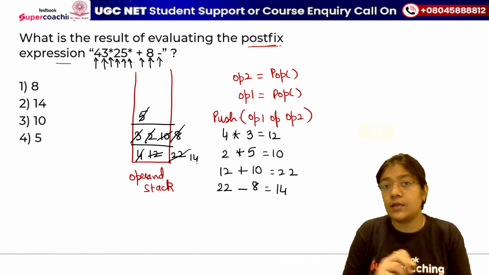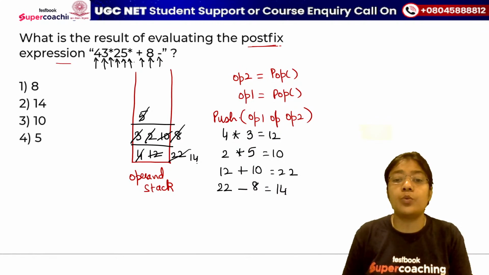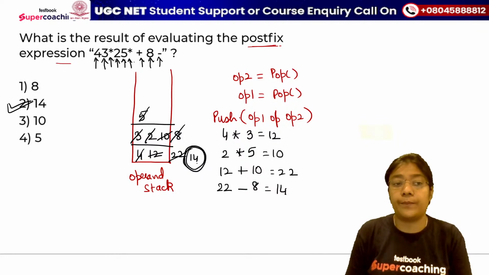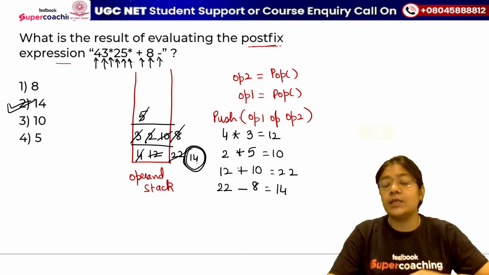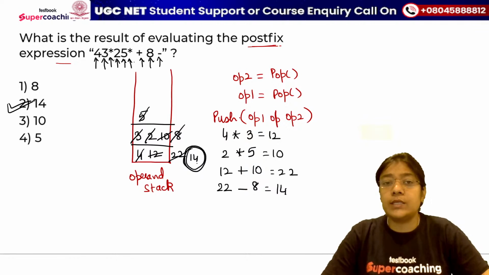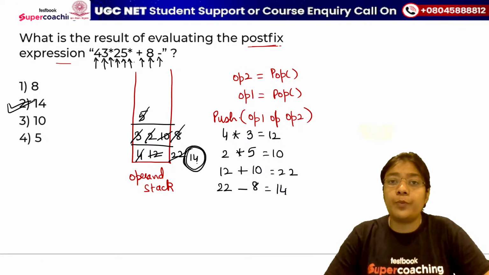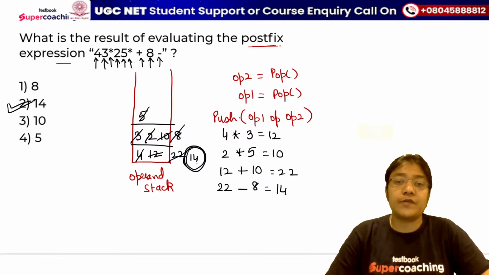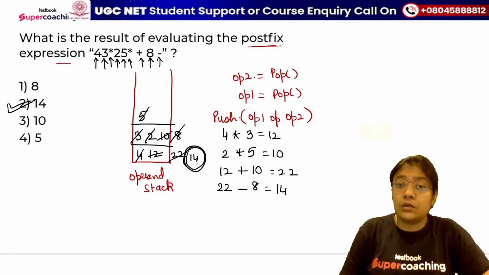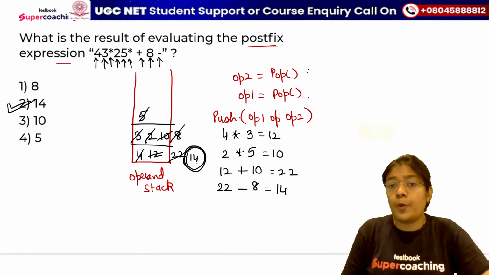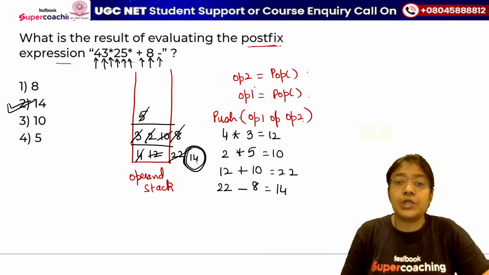Read the next characters. String is over. Expression is over. So whatever is available in the stack, that is the result. Answer is 14. So कुछ भी आपको expression दिए, just keep on repeating these steps. So the idea is very simple. If you are getting the operand, then simply push it into the stack. If it's the operator, then apply the 3 steps, 2 pop operations followed by push operation.